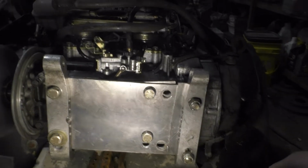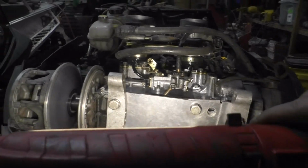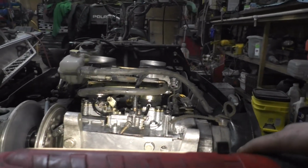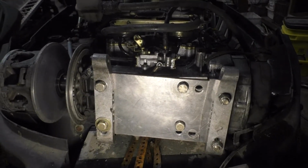So that'll be the next step, to see where I'm at. There's a little bit of slop in these holes, so the bracket's kicked a little bit, which I might have to try loosening and adjusting a little bit.